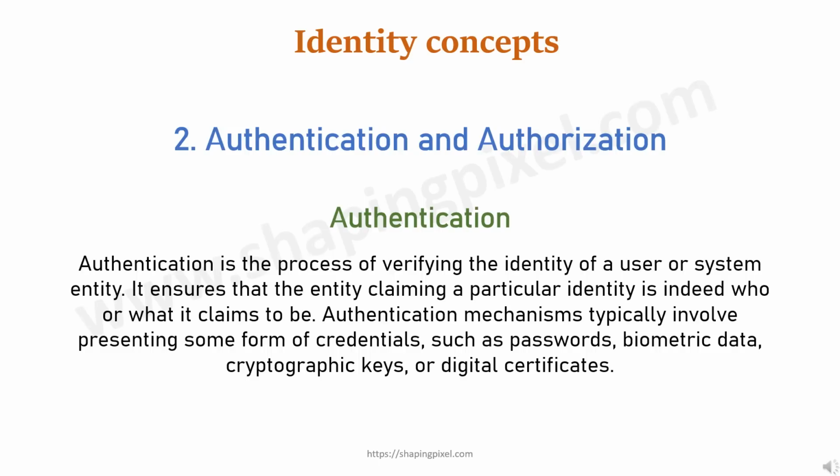Authentication and authorization. Authentication. Authentication is the process of verifying the identity of a user or system entity. It ensures that the entity claiming a particular identity is indeed who or what it claims to be. Authentication mechanisms typically involve presenting some form of credentials, such as passwords, biometric data, cryptographic keys, or digital certificates.